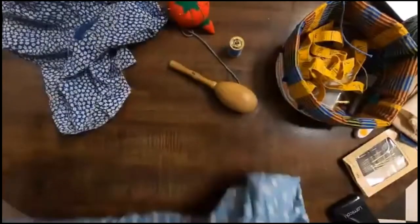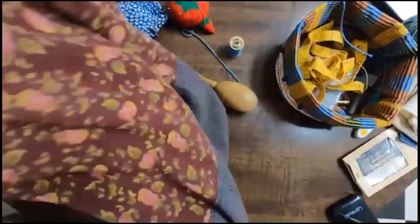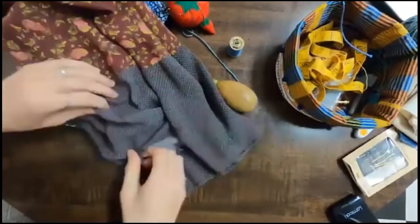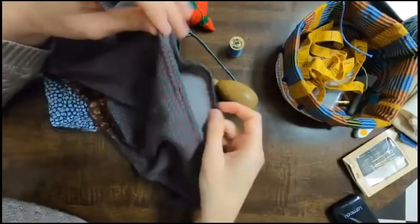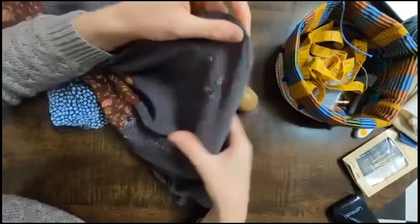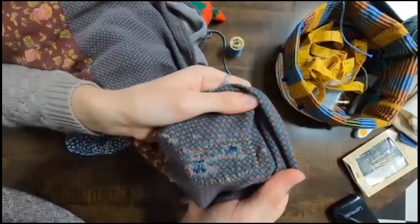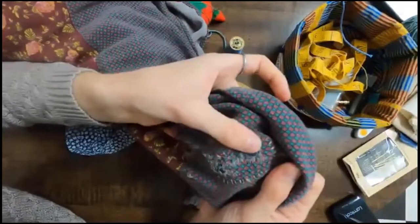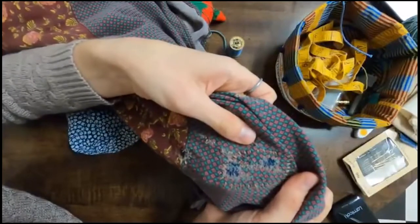And I did something similar for this dress. This was actually my mom's dress, so it's been with all of us for a long time, and it started to have a similar problem down at the bottom. So I created some small darns, and then I also had some of these holes, and you can see that they've started to fray again, so it's probably about time that I go back with my needle and patch those up.